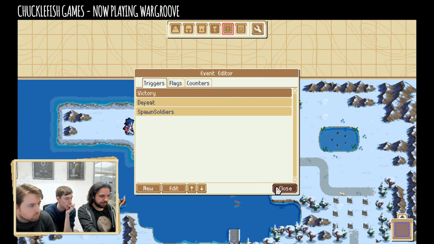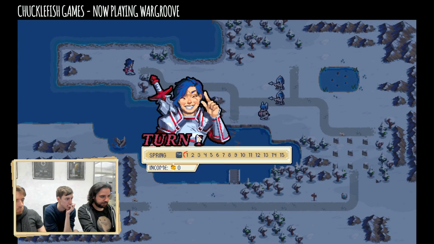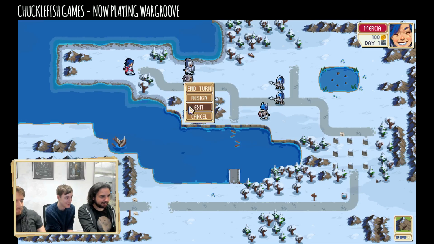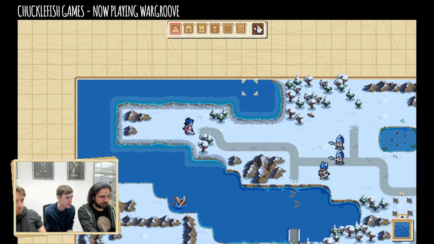I think we can start by just verifying that this works. So let's play. At the start of the first turn, they will spawn. We have two neutral units spawned there. But they are not yet under your control, and there's currently no way to do that.